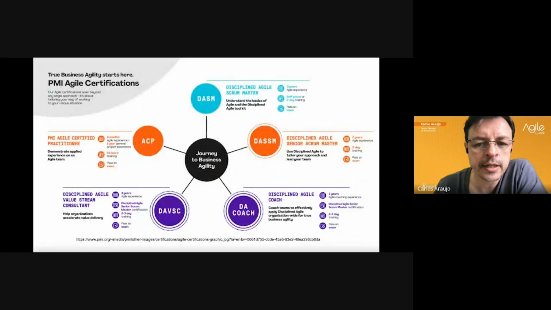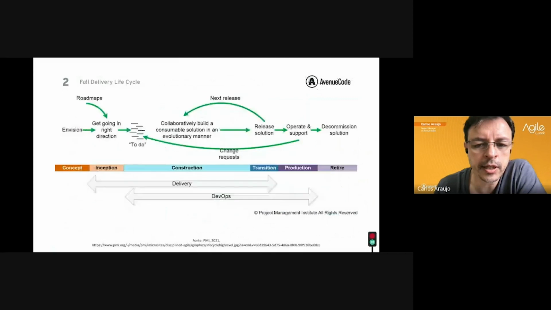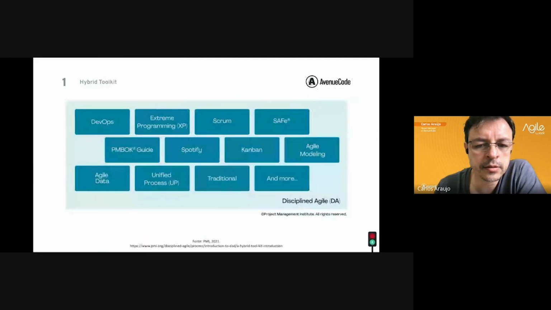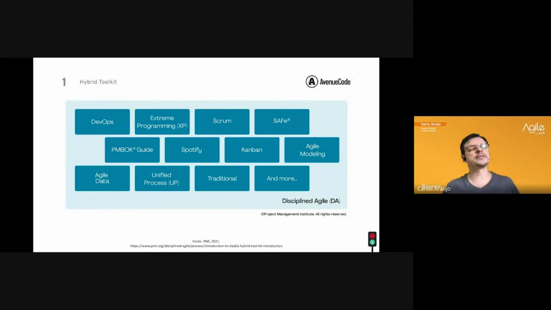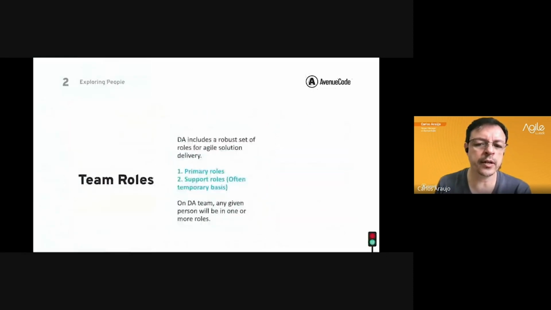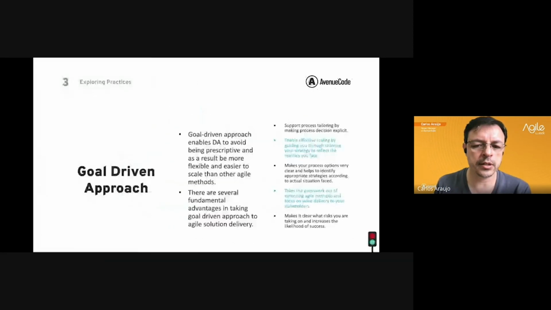Good question. I will get back here to the beginning because I think this is very important. Remember that DA is not a framework or even a methodology. So you can have hybrid ways to work here. You see there are different approaches. You can go for every way of measuring that any framework can give you.